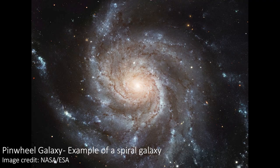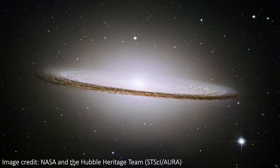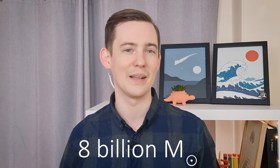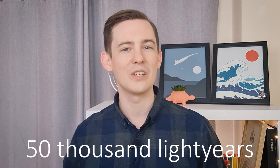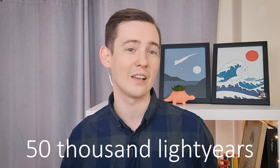The Sombrero Galaxy is actually a spiral galaxy just like our own Milky Way, but rather than looking at it face on and seeing the spiral structure in its full glory, from our perspective we see it almost exactly edge on, hence the shape and structure we see here. The entire galaxy has a mass of about 8 billion solar masses and it stretches around 50,000 light years across, which is actually only about 3 tenths the size of the Milky Way.